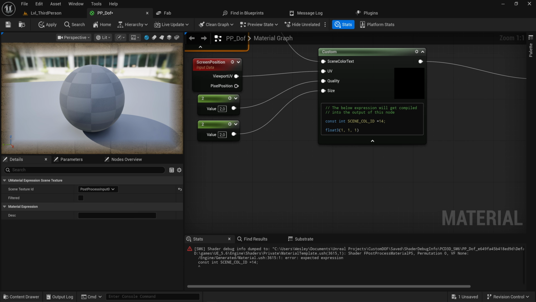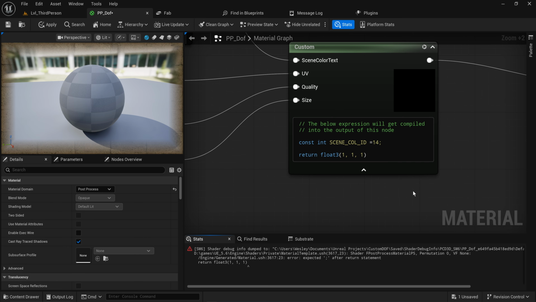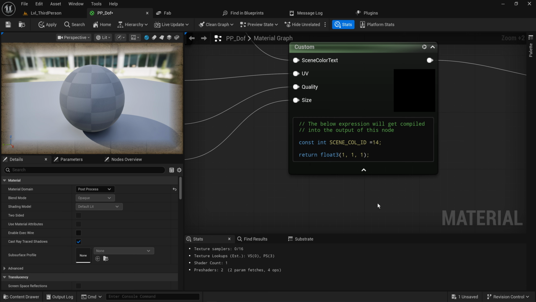It's the 14th. Anyway, it starts screaming at us, which is immediately a good point to point out that writing these custom nodes is a little bit annoying in that this is not a proper IDE environment. So number one, your errors are going to be kind of bad. And number two, you're not going to have any good indentation. So generally, it's a good idea to just click off after every line or every couple of lines that you write to see if you get an error. Because you don't want to write out the full thing and then get a bunch of errors that are really hard to debug. Right here, what we actually have is that we don't have a proper return value. Apparently, I accidentally deleted that. So we need to return that float, and there we go. We also need to have a semicolon.